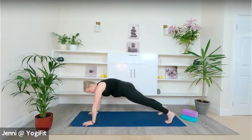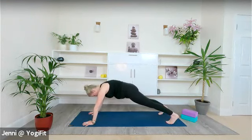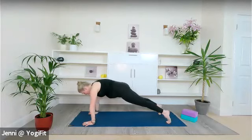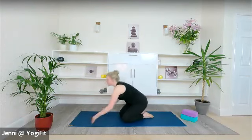Okay, so you're gonna be in a stronger plank than me. Pull your belly in and have a rock forward and back. Forward and back. Move your weight forward, drop your knees. Now lower all the way down to your mat. Okay, so imagine I've moved all the way down to my mat and I've got my elbows tucked in tight to my body. Okay, so you're lying on your front.